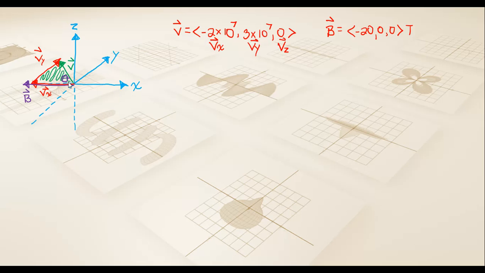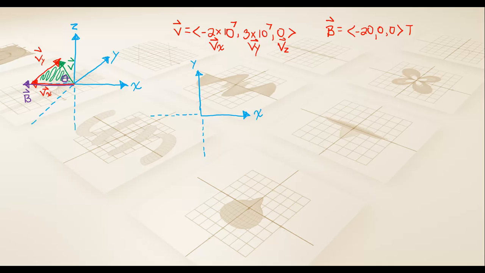Because everything's just occurring in a y-x plane here, I'm just going to draw a picture of just the y-x axes to make this picture a bit more clear. So let's view this from a top view perspective. Here's the y-axis, here's the x-axis. We're not going to worry about the z-axis because there's no part of the velocity or magnetic field vectors that point in that direction.